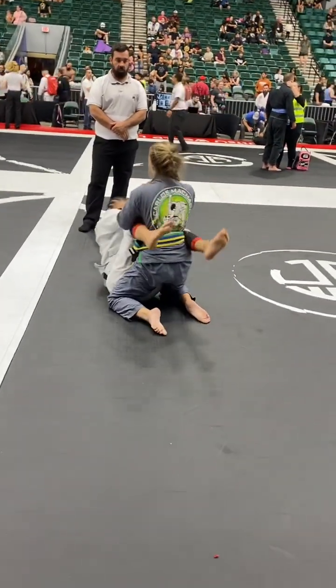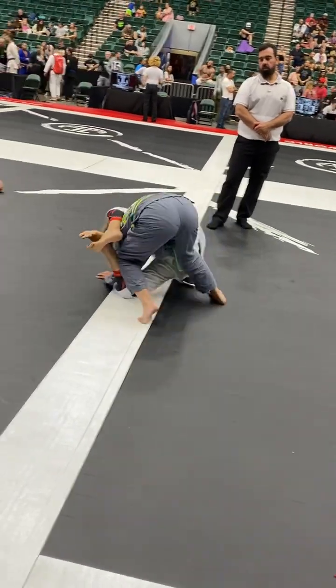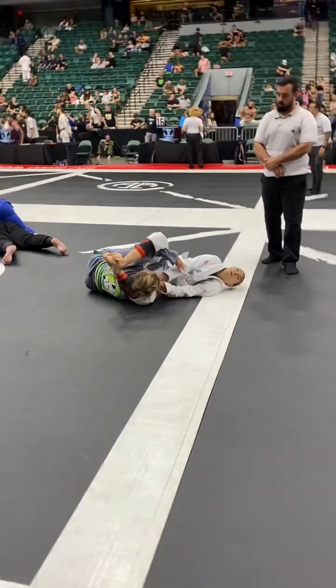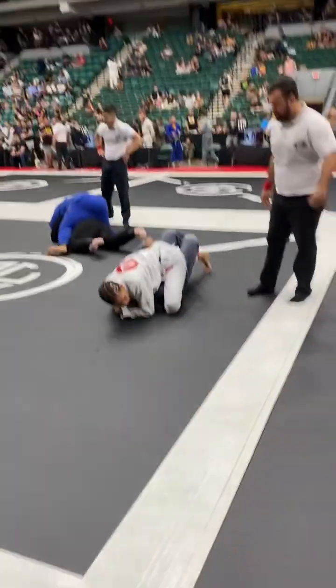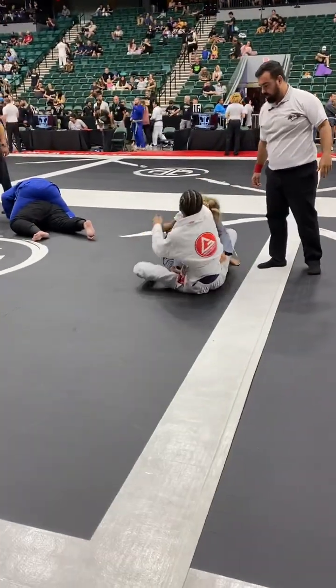Pick up your right knee and go pass. Now pass. Pick up the leg and pass. Pull your arm out. Cassie. Push. Go to the back, Cassie. To your right. To your right. Up.